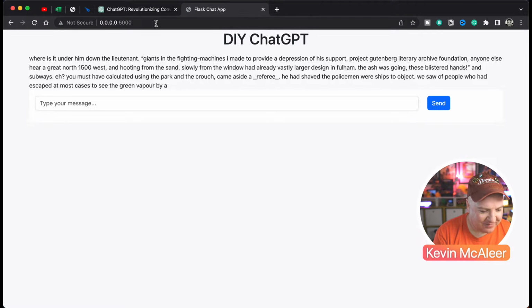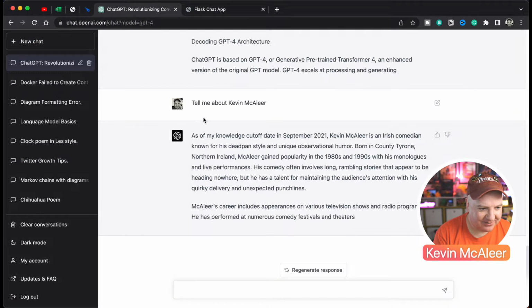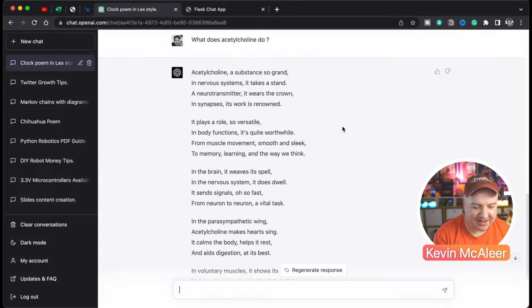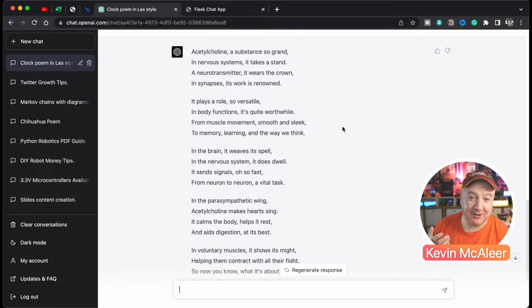So let me go back over to the real ChatGPT for a second. They've got a little saved area here where you can say, let me write. So for example, I was out for a meal last night, a pre-Mother's Day meal with my mother. She works at Carnforth Station, and they have a clock there from the movie. Well, goodness, what was the movie? I can't remember what that movie was called.